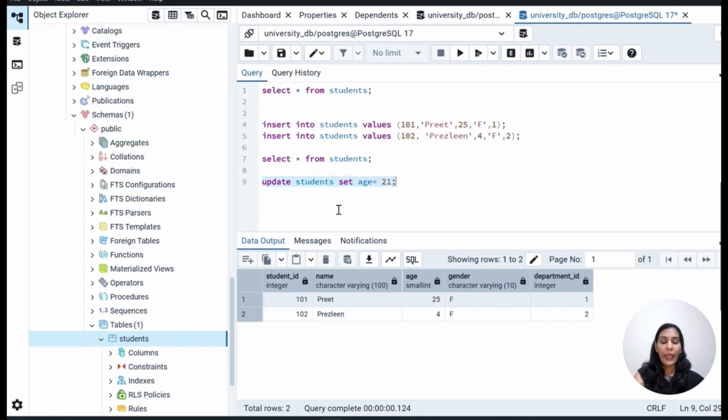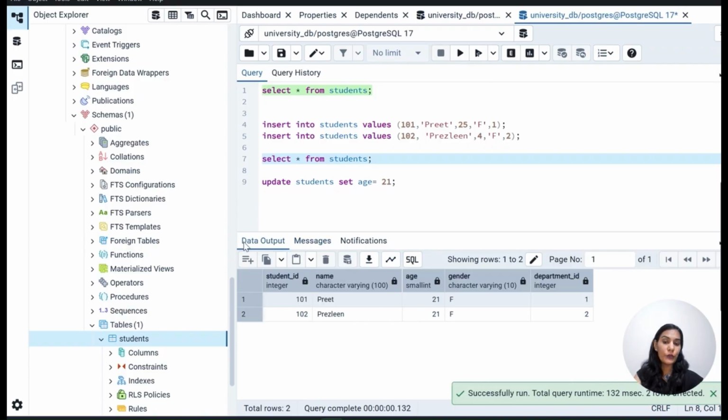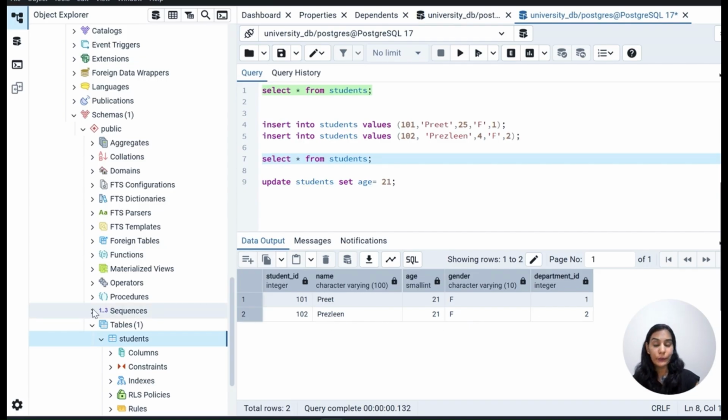Right now in my table, as you can check in the data output, I have only two rows, but if we had 50 or 100,000, all the rows present would get the same age. Let's execute. Two rows are affected. Let me check again. Now you can see in the output that both people's ages were updated to 21. That is wrong, and it is a big problem for our database if we do it this way.